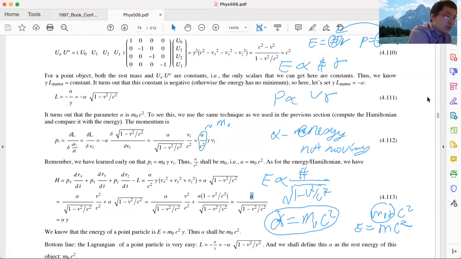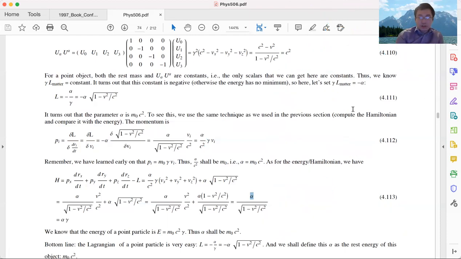And if we call this one m0, then we immediately realize that the coefficient that should be utilized here is m0 c squared gamma. So the only physical parameter we need to measure here is m0. We need to measure this quantity experimentally, and once we get it, everything is known. The energy is this coefficient times speed of light squared times gamma. The momentum is m0 times velocity times gamma. All the physics we learned early on gets recovered. So that's the energy and the momentum of the particle.